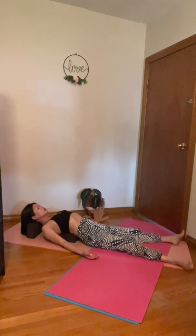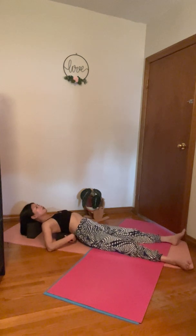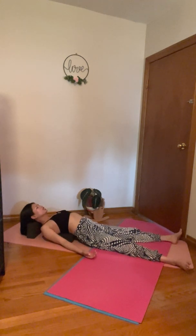Place your arms facing the sky. You can adjust the block around your thoracic spine. Just breathe through your nose. You're welcome to close your eyes if you wish to. Just breathe through your nose.